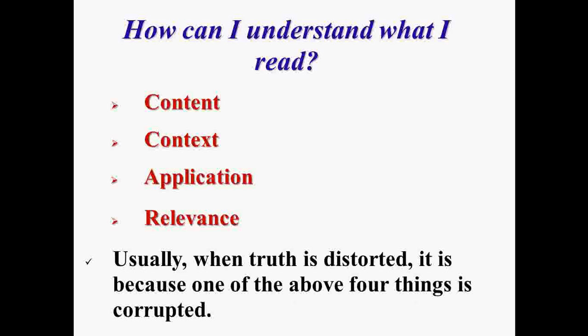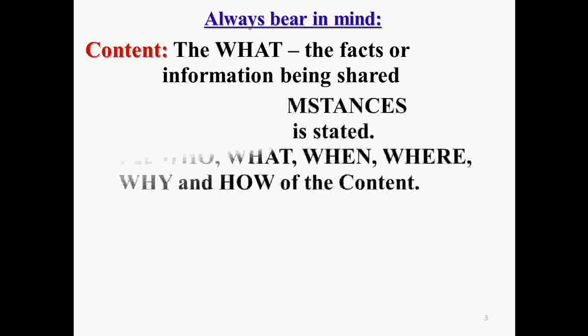This is important. Those four things are necessary for the passage because if any of them is left out or distorted, the truth will be distorted. Alright, so let's talk about those four things. First of all, little quick definition here. The content is what we're reading. It's the simplest part of everything. We read things for content. It's the information that we're trying to get.